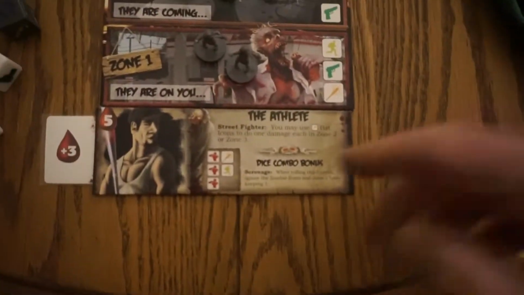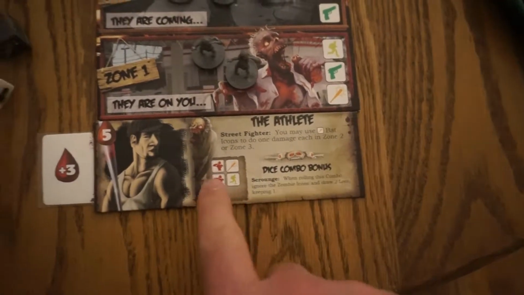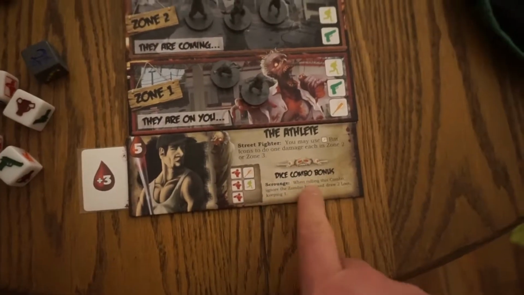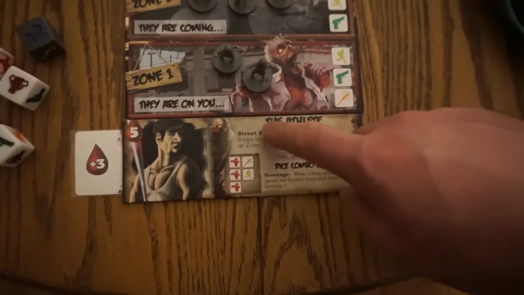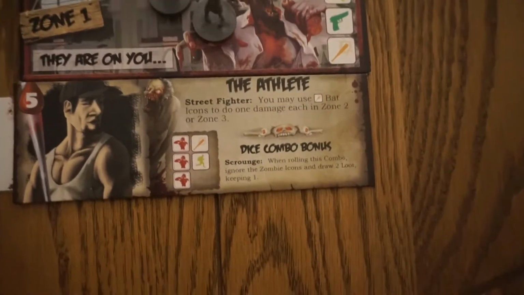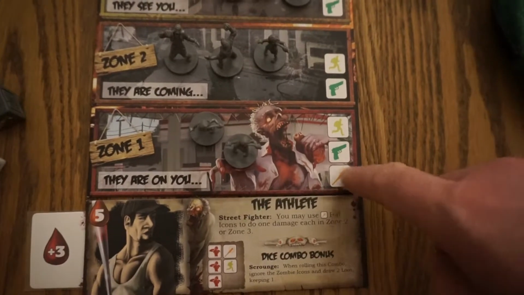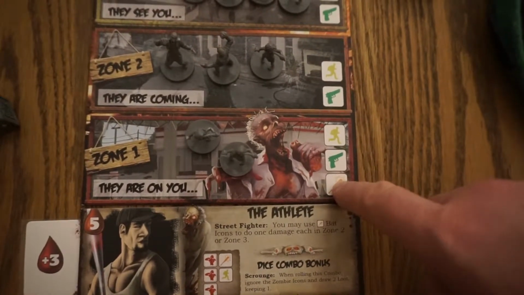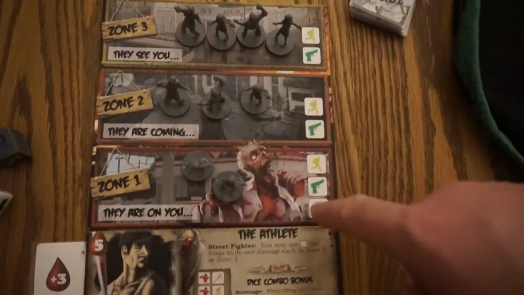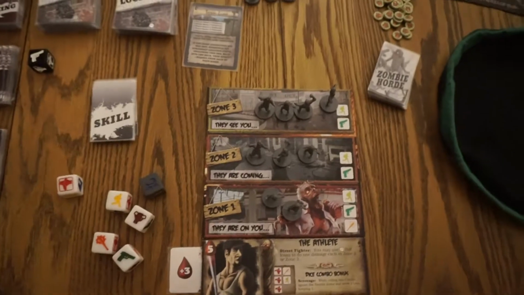Each character has special abilities, and they're activated when you roll. You have to match what here to activate the special ability. This is the normal abilities that each of them have, and my guy allows bats to hit in every zone. See right here, just in zone 1 you can do a bat there, and then the other ones you can't, and then you can do a gun and run on each one. So anyway, we'll get there in a second.